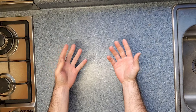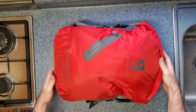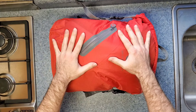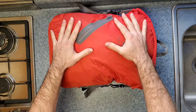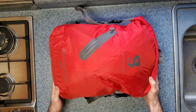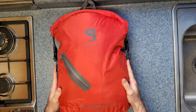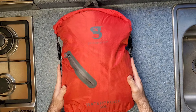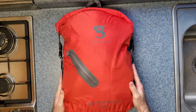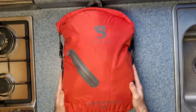Now I'll go over the second bag. This Gekko Brands waterproof roll-top backpack is the main bag I'll be taking on the trip. At the moment it's cinched down just about as small as it reasonably goes. It is a 30-liter bag, but will handily carry pretty much everything else I need to bring on the trip with me. Inside here is my tent, sleeping bag, extra clothes, all of those sorts of things.